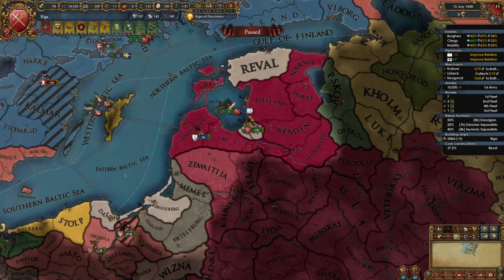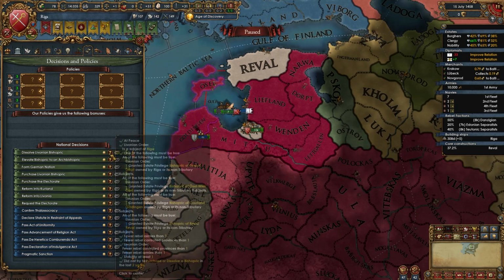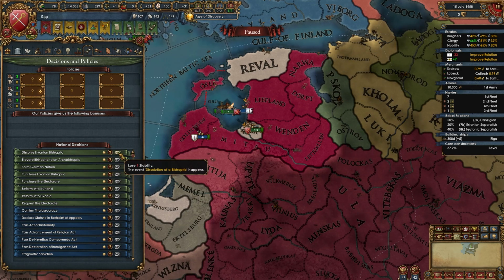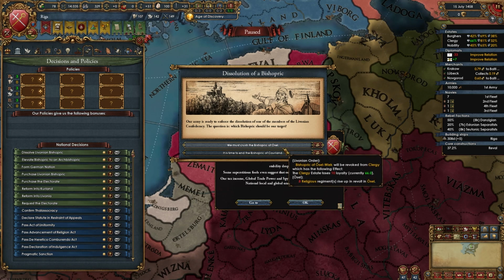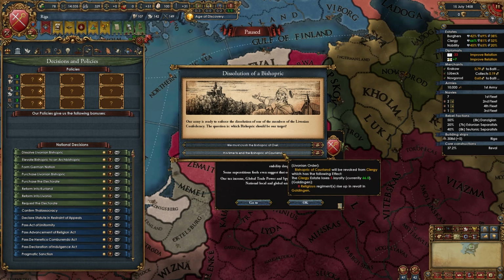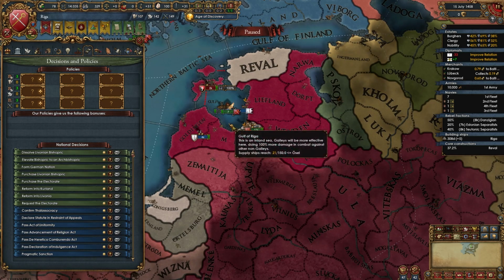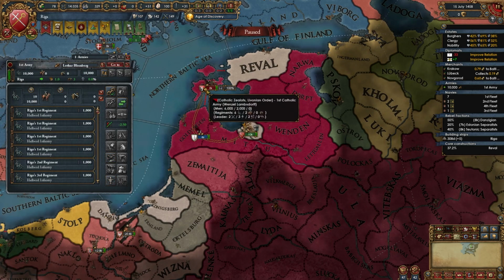They aren't needed. Once 2 years have passed after you've dissolved the Livonian bishopric, you will be able to do it once again, and of course, you should. And once again, simply pick whichever option gives you a little less religious zealots. In my case, it's the same, so it doesn't really matter. And just like that, the second bishopric is dissolved. Go ahead and beat up the Catholic zealots.